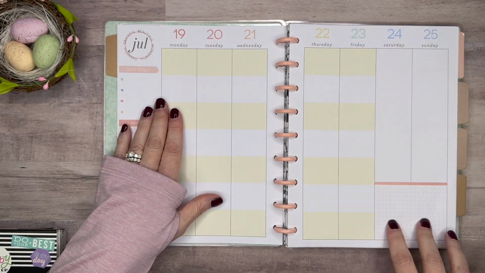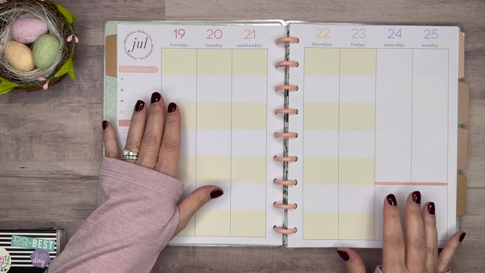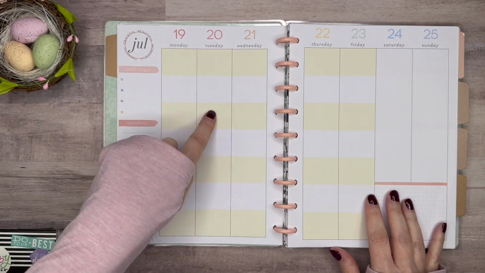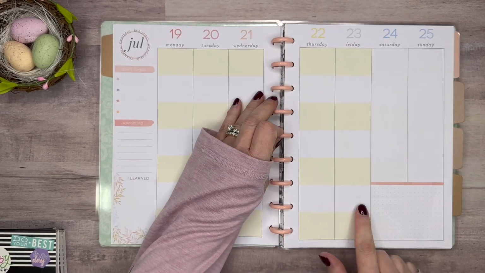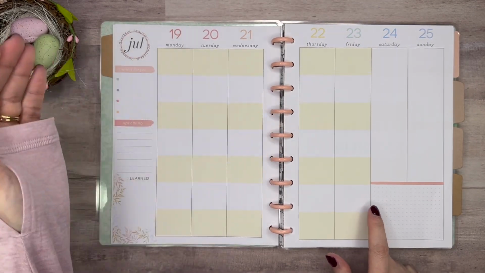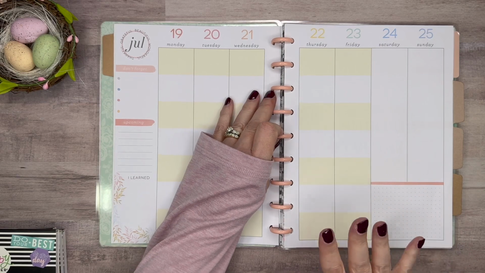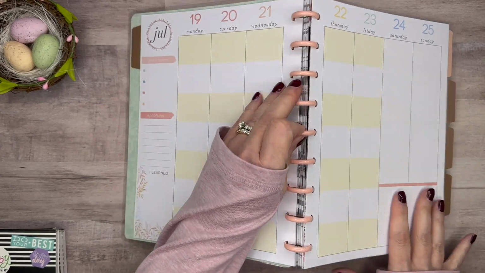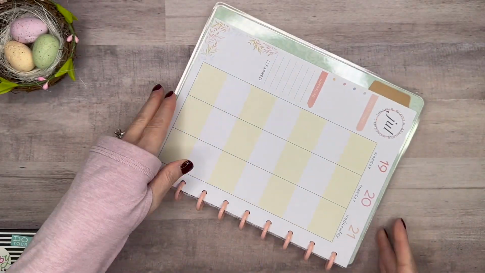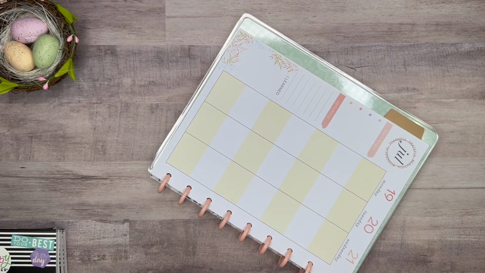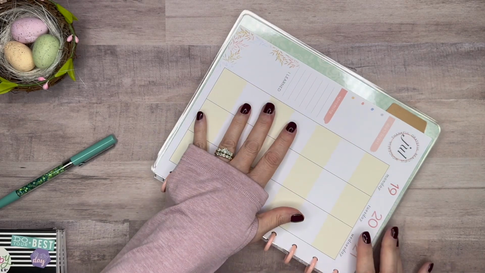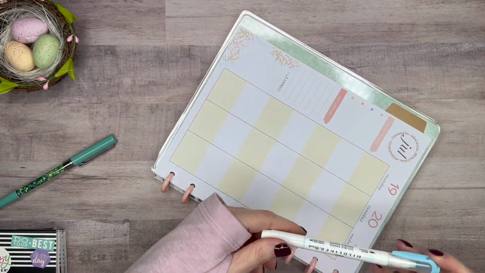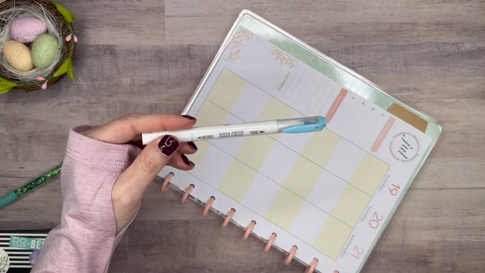So this not going all the way down is not really a problem, but this is a vertical format. What I did in the past is, and I don't remember what planner this came out of, so I can't speak to where it was from. So let me pull this over. I'm going to, again, turn it sideways. And let's see, since we have yellow, let's try and keep some coordination in here. Let's bring out a blue or bring out a teal.